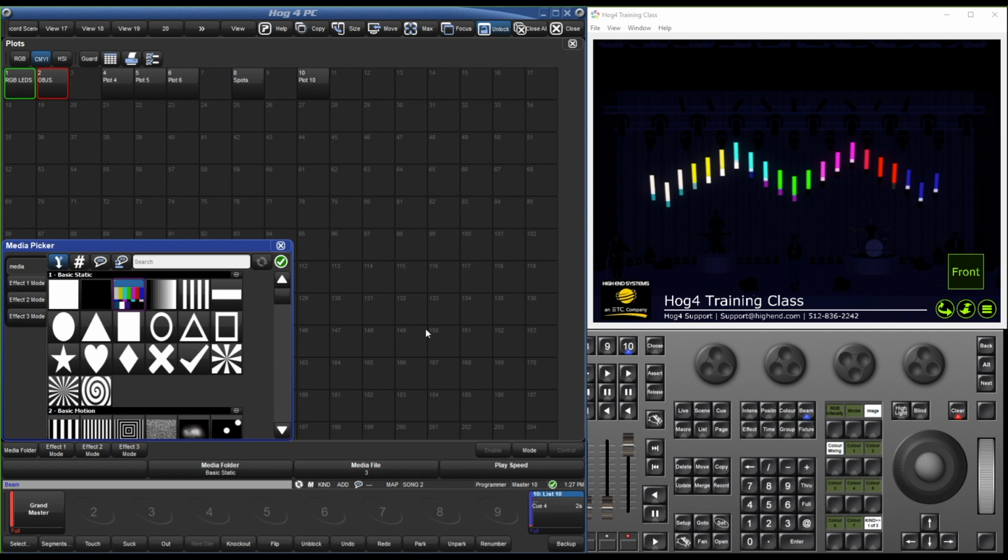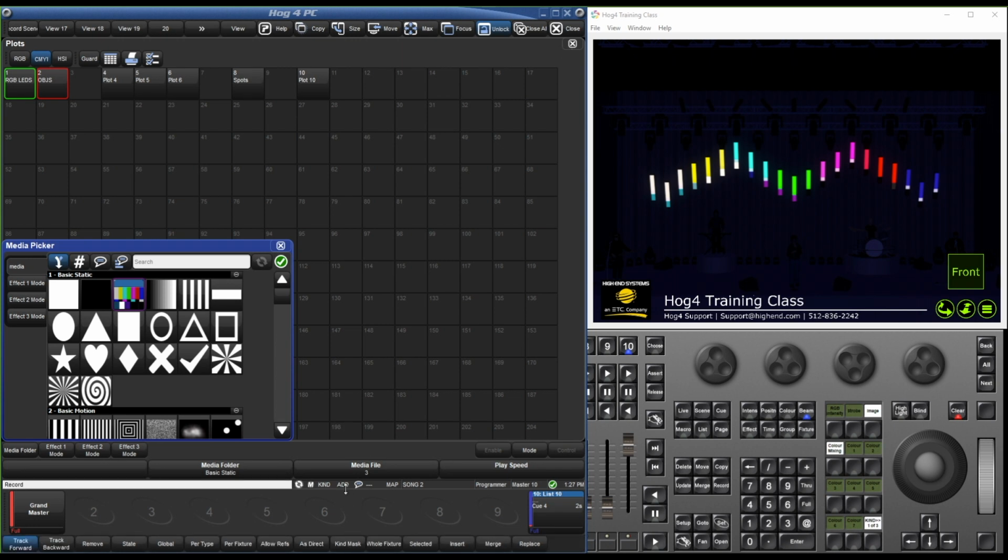So it's select your fixtures, select the plot, press enter on the plot, press enter, and then select your pixel map layer at 100%, and then choose your content from your media picker. Yes, don't forget to press enter, or do the trick of just storing it into a palette. Then after you select your fixtures, you press that palette, and you can just automatically go straight into selecting your pixel map itself.